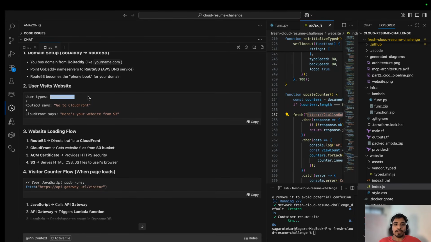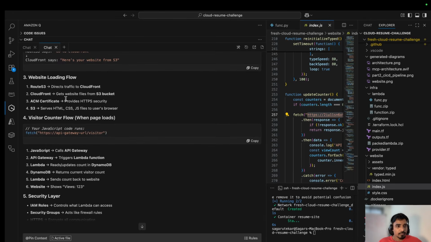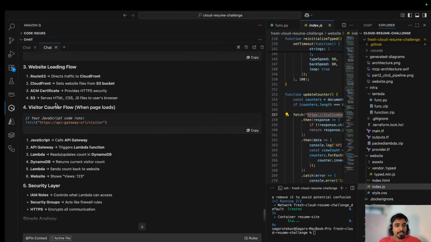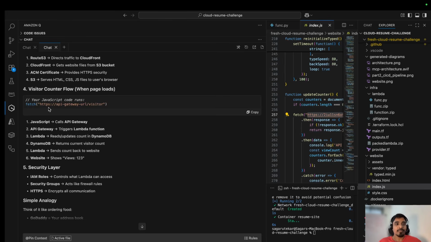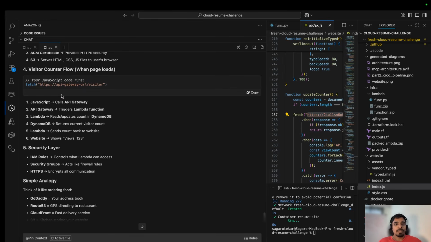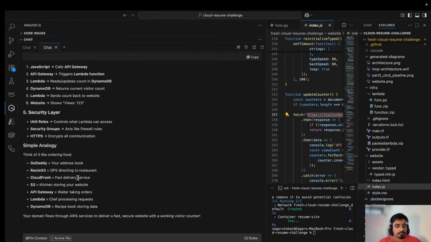Whenever we type our domain name, it is going to talk to Route 53, which says go to CloudFront, and then CloudFront says here is your website from S3. So CloudFront is talking to the S3 bucket. Then we have HTTPS security using ACM, and in S3 we have all our static website configured. Okay, perfect. So this is the entire flow.